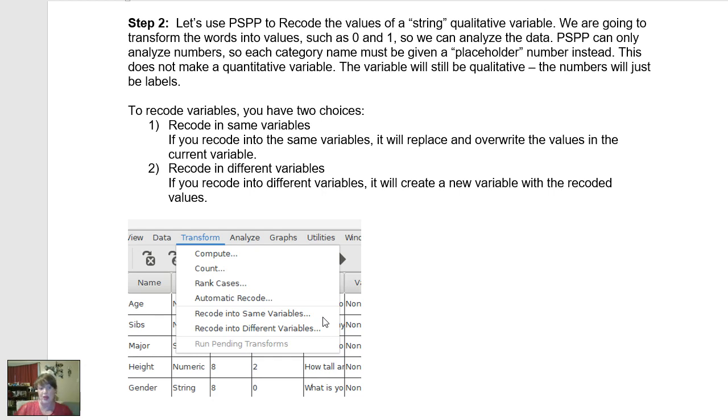And so you would recode into the same variable to replace that placeholder number with, in fact, a missing data point. So it's not that recoding into the same variable is never used. It's just, for our purposes, I usually recode into a different variable to save the original data and then have a new column with my recoded values.